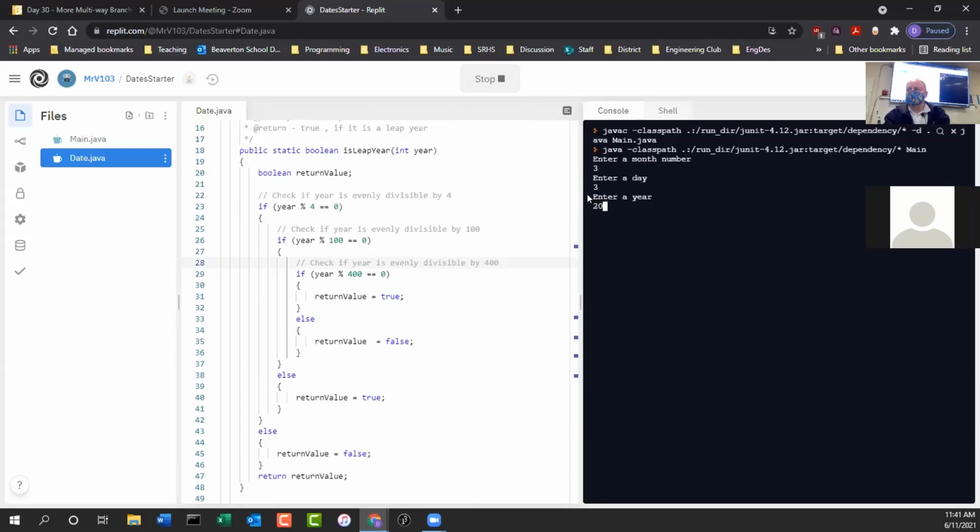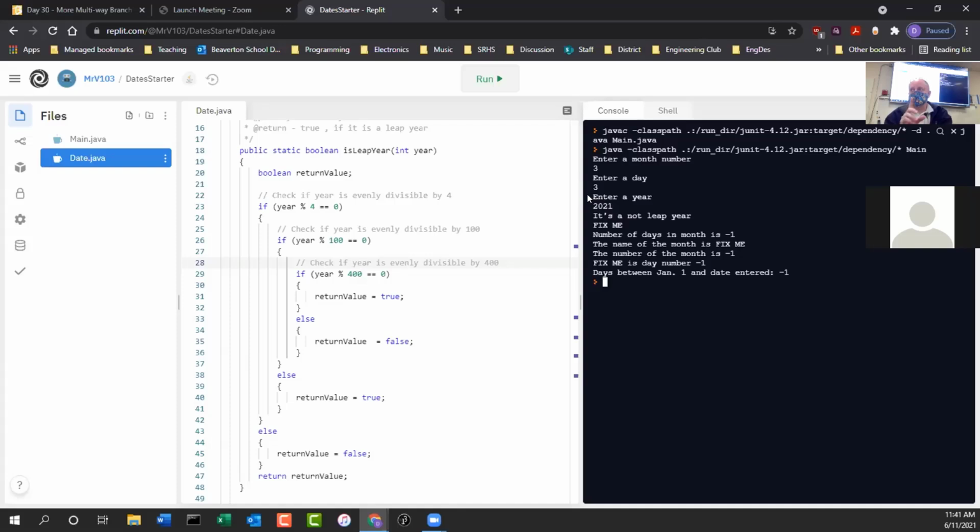Let's start with this year, 2021. Now, before you run a test with your test class, you always pause for a second and you say, okay, what do I expect? I expect this not to be a leap year. But if you don't have that expectation in your mind when you're running the test, you might not notice a failure. Since you didn't set a preliminary expectation, you say, well, it did something, it must be right. That's the wrong approach when you're testing. You have to have in your head before you run the test what the right answer is, so that you can see if the computer gets it right. Let's see if the computer gets it right. It does. It's not a leap year.